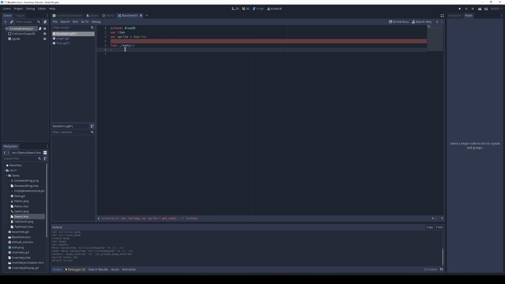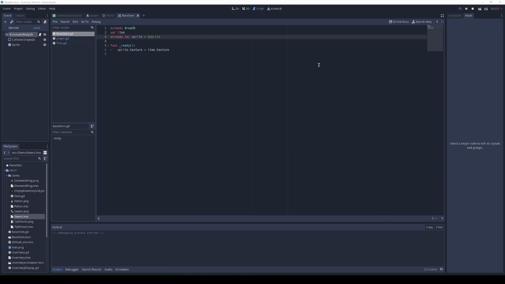And now we can do func ready. We're going to set sprite dot texture equals item dot texture. And on ready var. There we go.